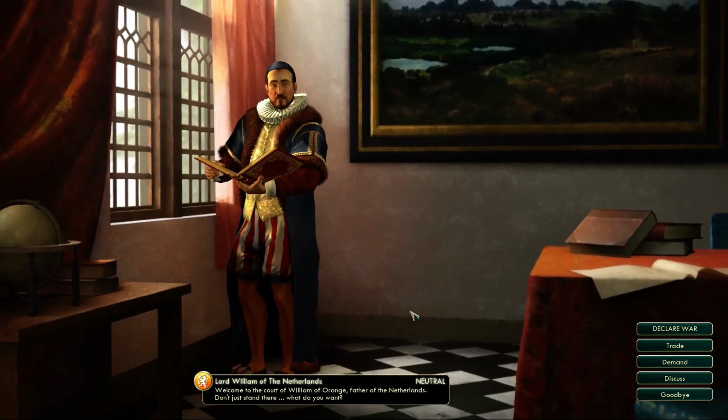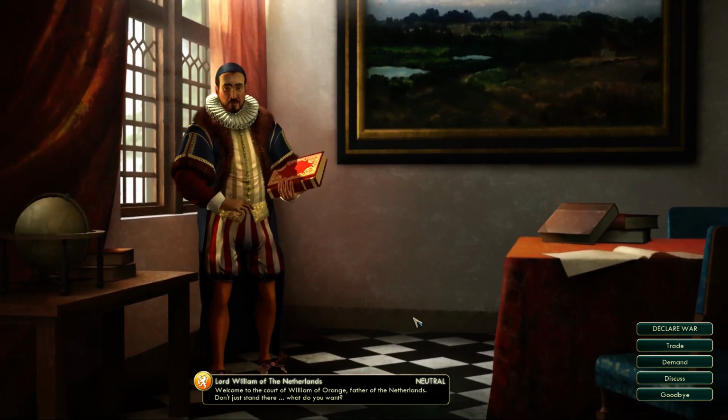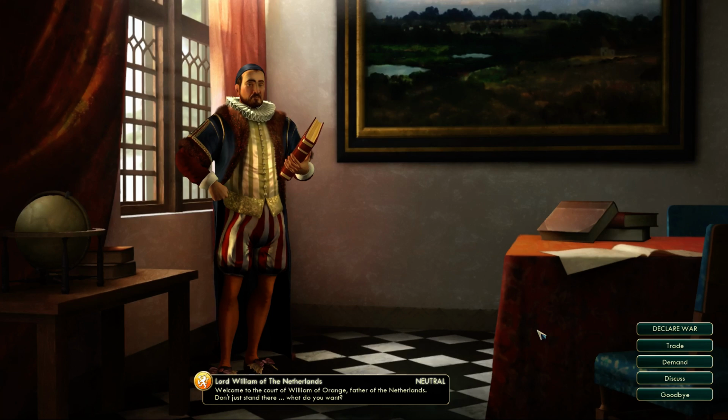Ik ben Willem van Oranje, stadhouder over de Nederlanden. Hoeft gij iets? Mij staat nog veel te doen.